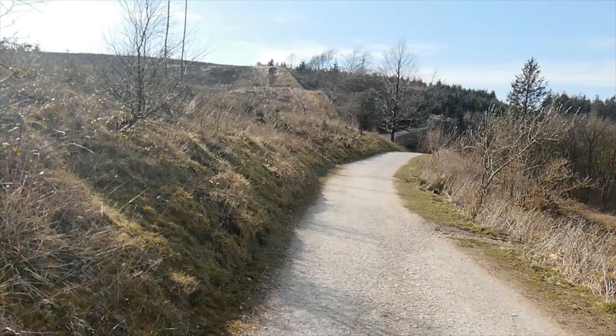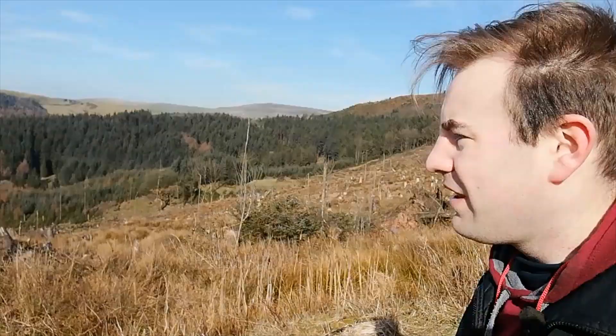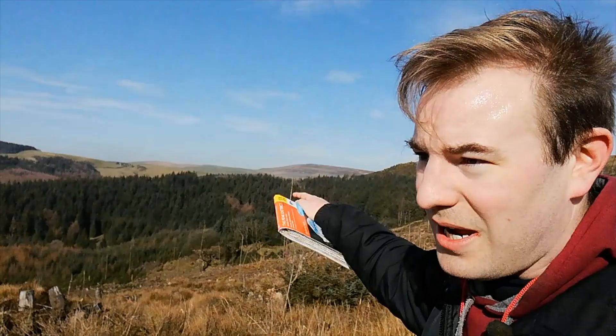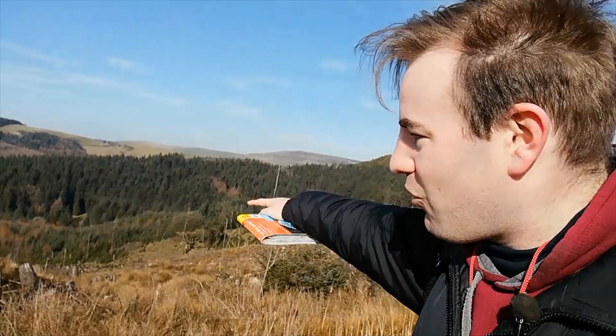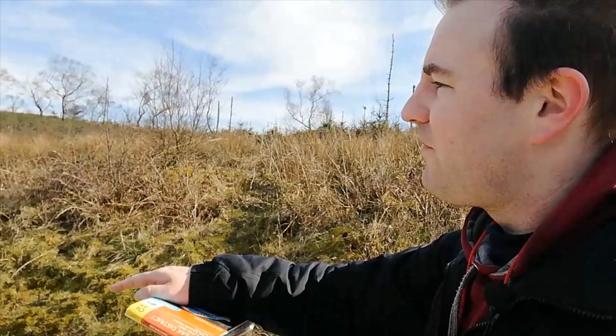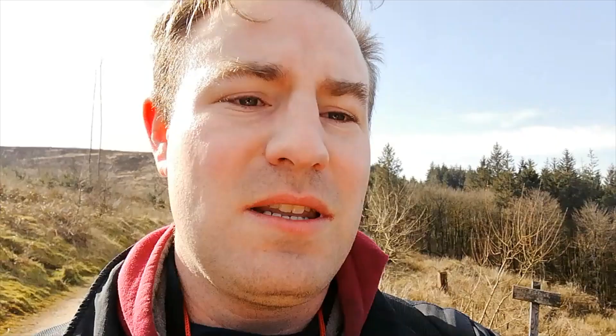So here we are on the climb up Shuttlingslow. We've come out of Macclesfield Forest and into an area where the trees have been cut down. It's very much a working forest where they produce timber, but once cleared they shall replant it and the forest will come back. What it's done is given us this fantastic view. Now if you look just above the trees over there, I can see where the hamlet was where we went to the chapel. We've literally come right down there and up again. The Trentabank Reservoir is just behind those trees over there. I'm going to take the right fork up out of the forest and back onto the barren moorlands, continuing till we get to the top of Shuttlingslow — and no doubt we'll see views like this, but even more spectacular and in all directions.